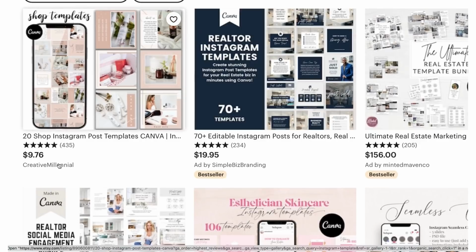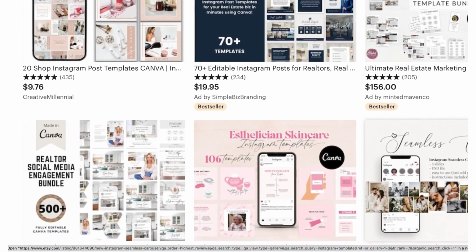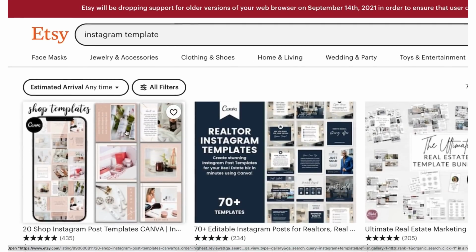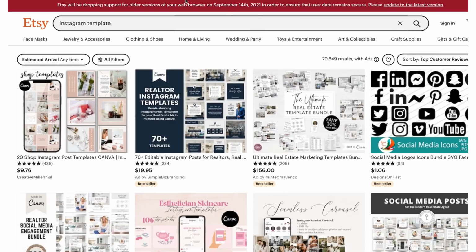But he's made about, what, that's like $4,000 per month, right? Look at this guy, 200 times 20. That's like, what, another $4,000 to $40,000 per month. You see here? So the thing is, it works, right? This is all you have to do. And let me show you how to make sure that people get your templates. But look, this is how you create it.